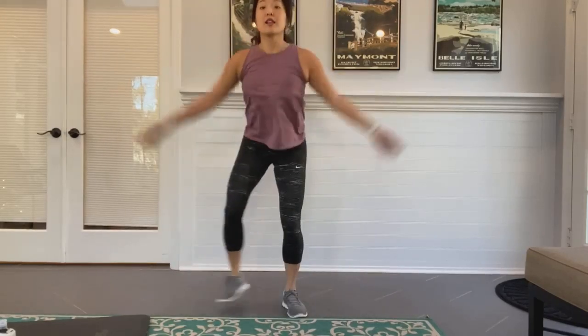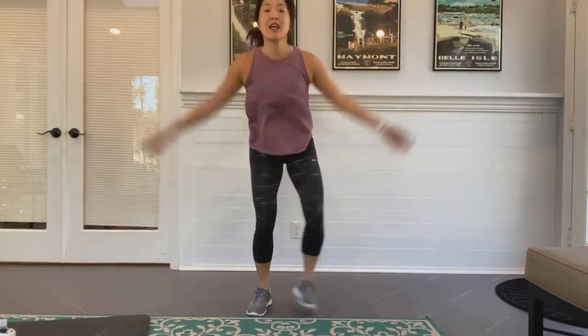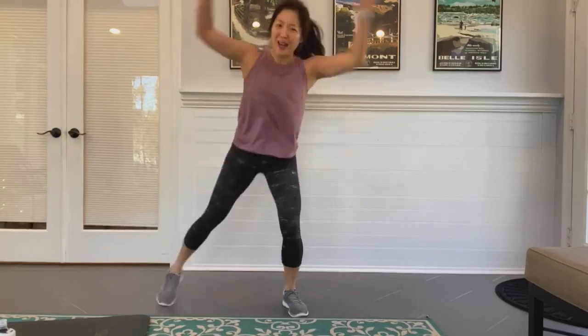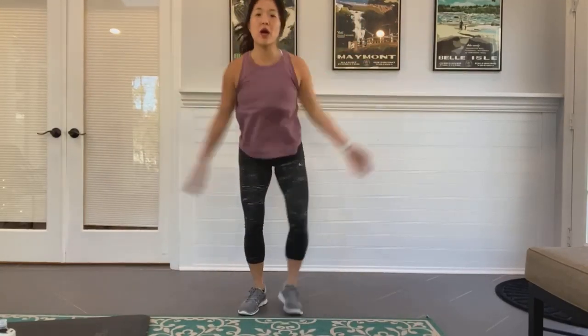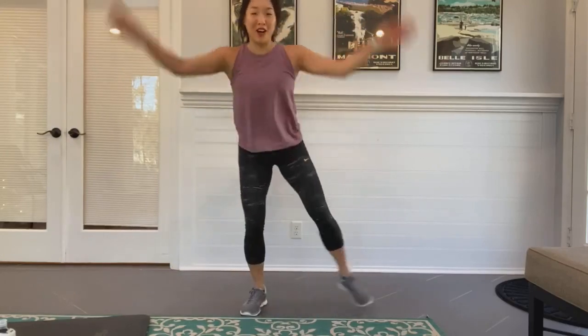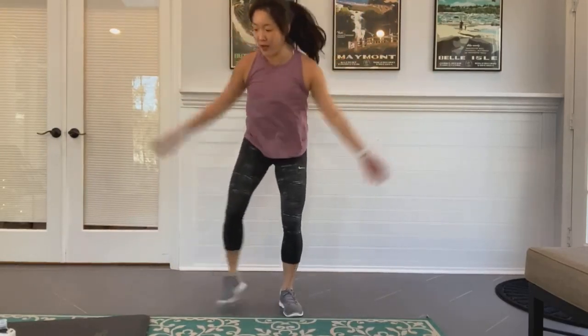Remember: you can go big and deep, or low impact like me. It's cardio — move your arms overhead, big sweep. Both feet jumping or tapping. If this is your minute, it's your time to shine — go, push hard! You should feel breathless — if you are, good job! On a scale of one to ten, working at a nine is awesome. If this is your minute, go for a nine and a half or ten!